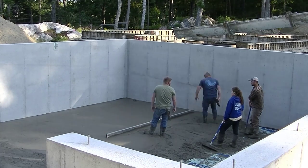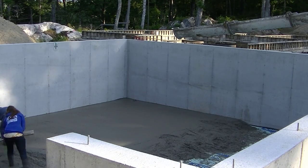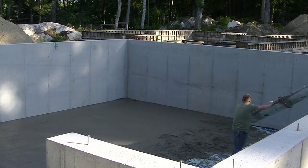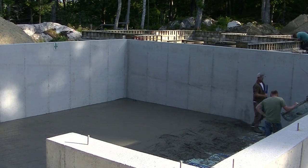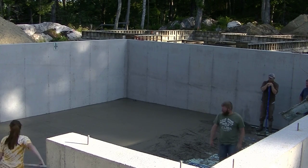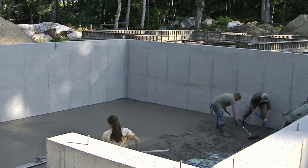It's called kick screeding. How many of you guys out there kick screed like we do, with two guys on a rod like this? We don't typically screed by ourselves unless it's something small — eight feet or under. But most of the time if it's a ten-foot screed or bigger we'll have two guys. Abby's going to bull float that for us — she does a real good job bull floating — and the guys are going to finish pouring out the concrete on the other side and then get that screeded.